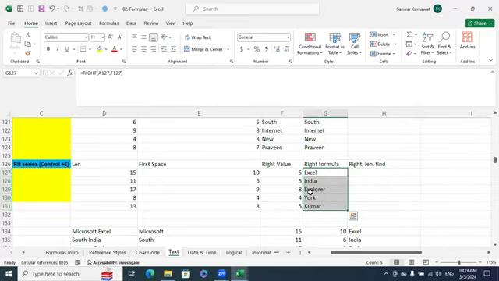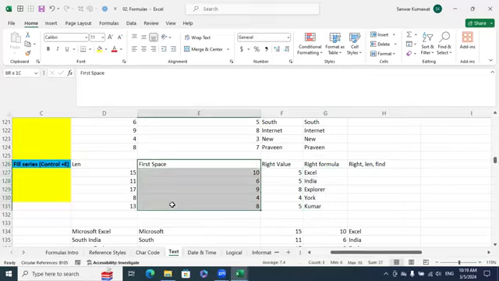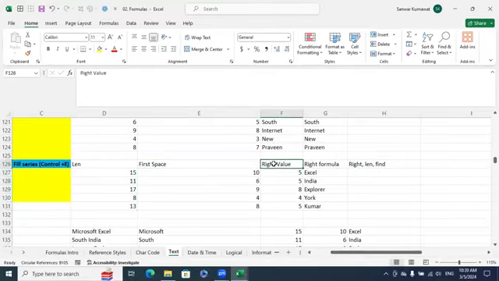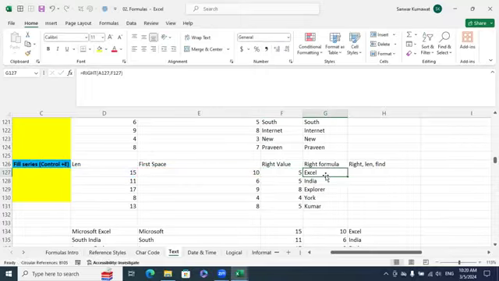Now tell me how many functions I applied here. First, what did I apply? LEN, length. And what did I apply? The FIND function. And what else did I apply? Right. Nothing but LEN minus first space, and then I applied the RIGHT function, yes or no?